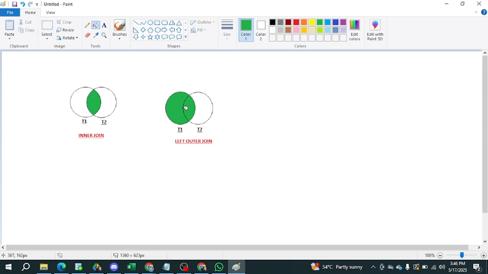Got it, guys? In the left outer join, all the T1 table data will be displayed along with the T2 table matching records.